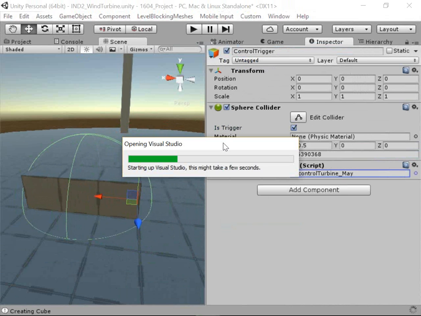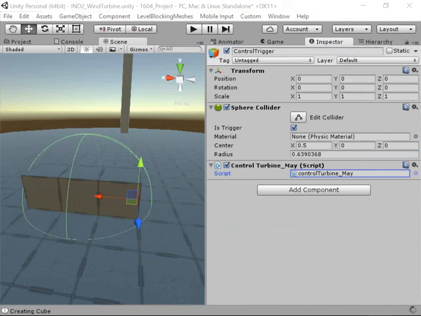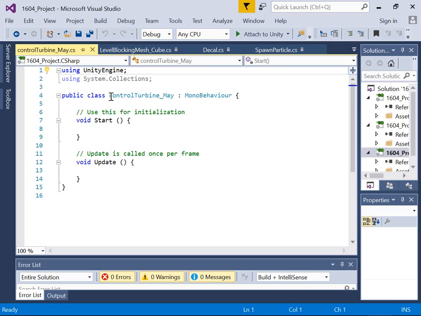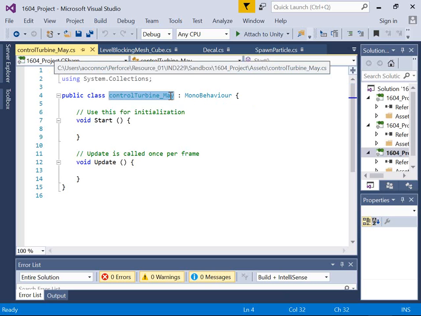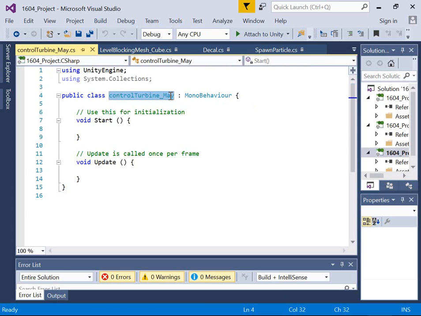I'll talk to you a little bit about some basic stuff about your script so you understand it. Right here, you see the name of your class, and there's also the name of your script. These have to match. Always make sure that your class and the name of your script match. Otherwise, it's going to break. So the start and the update function. Anybody know what these are used for?